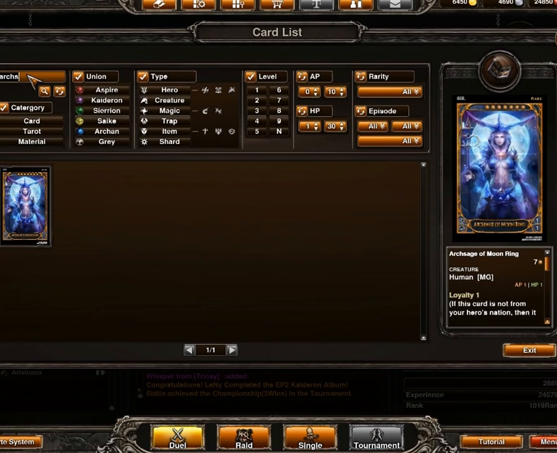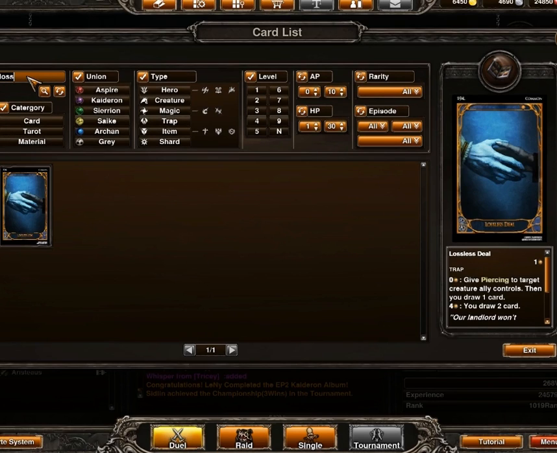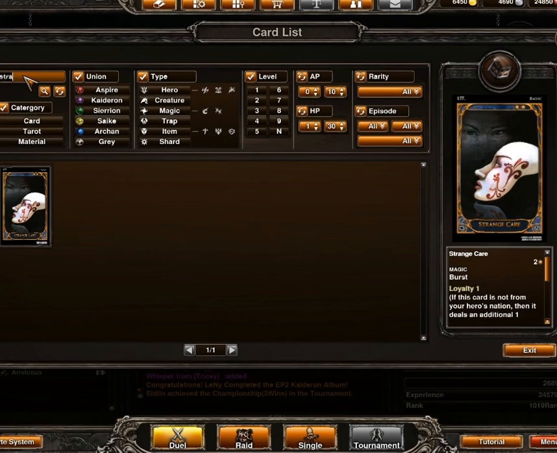If we go back to the draw spells, I see a lot of blue players play Lossless Deal. Yeah, I think that's quite a nice one, but I don't think it's the greatest card in the world. However, when compared to some of the other blue draws, it's nice in that it doesn't give them cards, because with stuff like Strange Care and Price of Alliance, you draw cards, but you also give them a card, which isn't always the greatest.